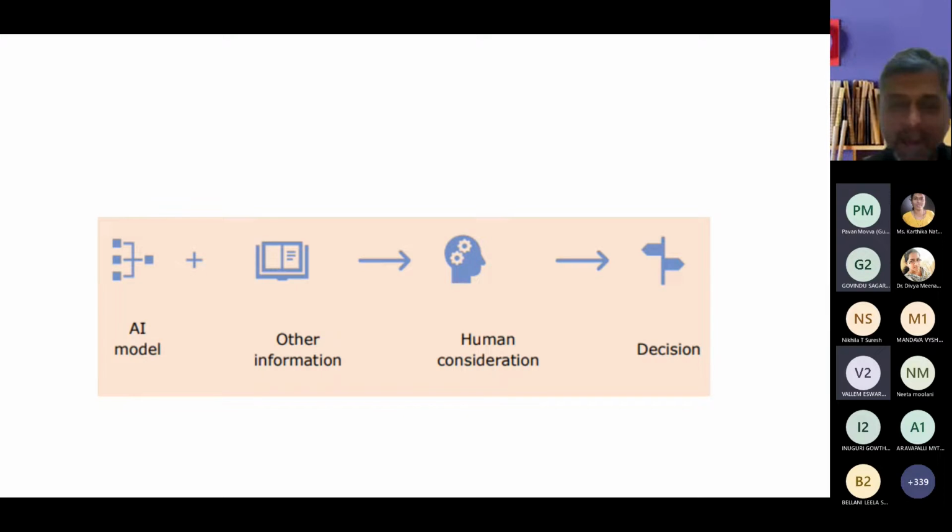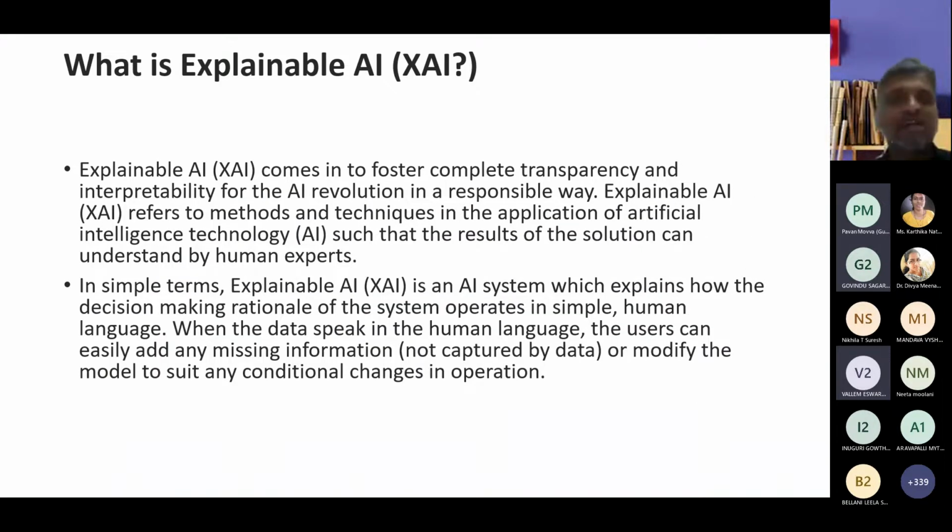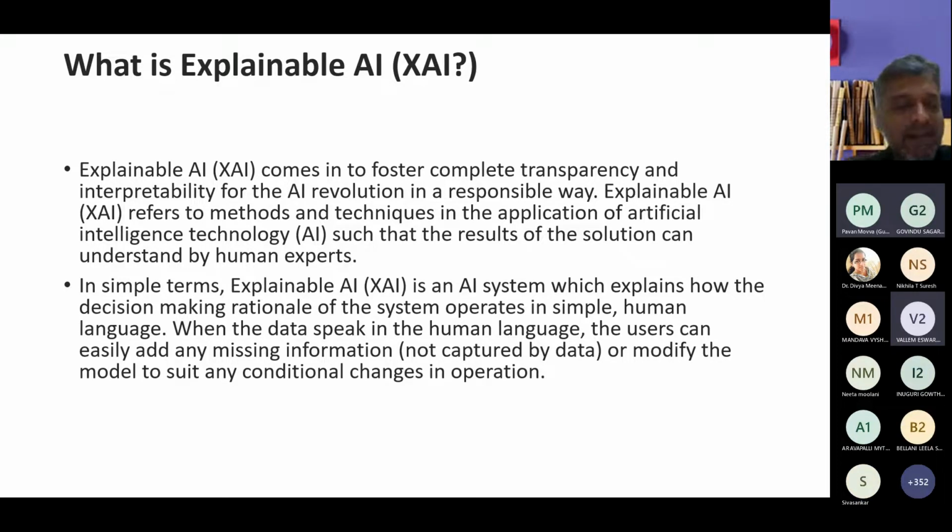So that is what is explained here, right? Humans will have a better understanding of the decisions given by the machine learning algorithms with the help of XAI. So what is XAI? To put it simply, it is an AI system which explains how decision making happens, what the reason behind the decision is, and what the rationale behind the decision-making process is. And that can be explained in a simple, human-understandable form with the help of explainable AI. That is XAI. I guess it makes sense, right? Using XAI, the decisions of the machine learning algorithms can be justified, explainable, or interpretable, so that humans can better understand the decision-making process and make better decisions based on the predictions given by AI algorithms.